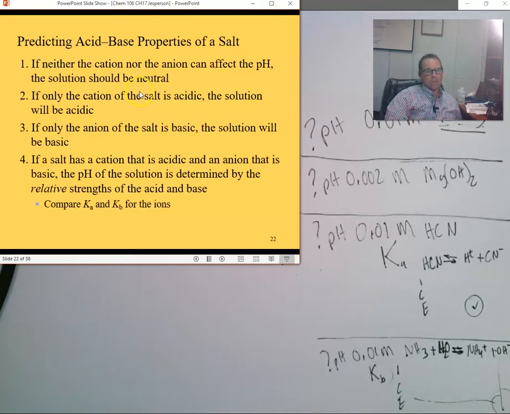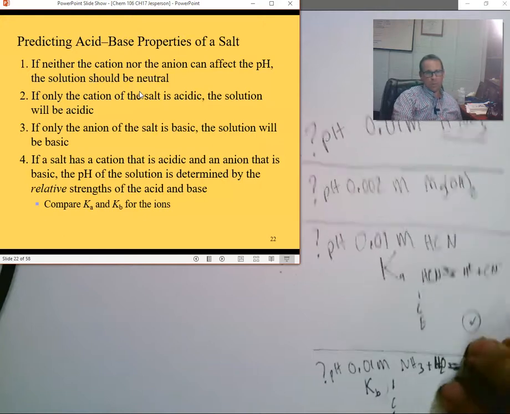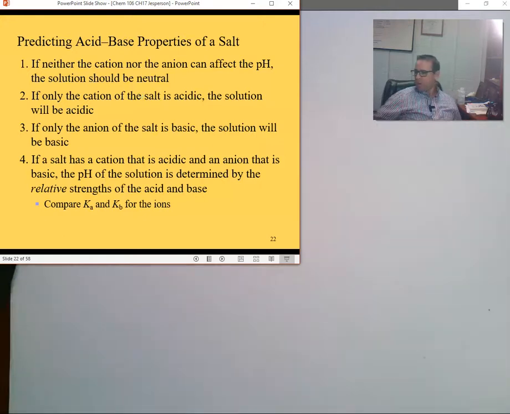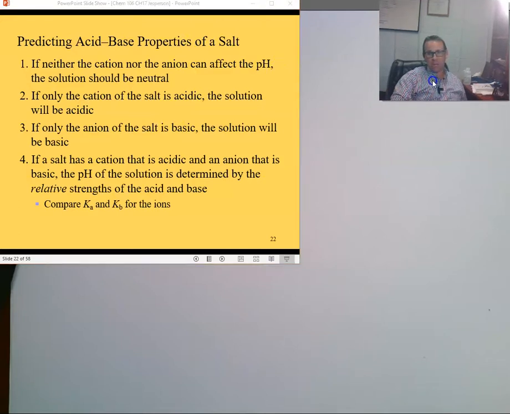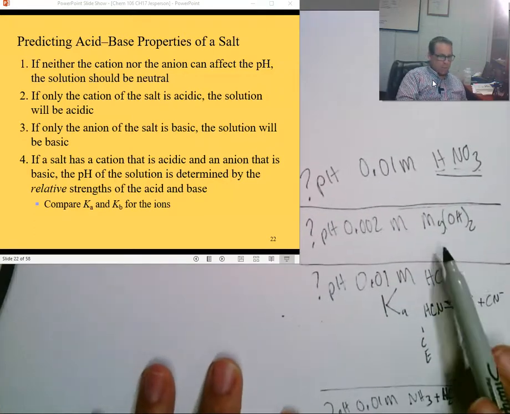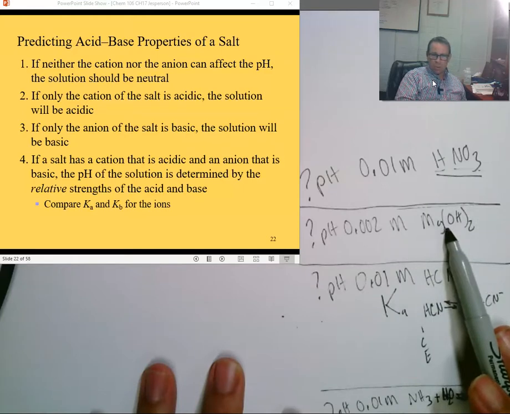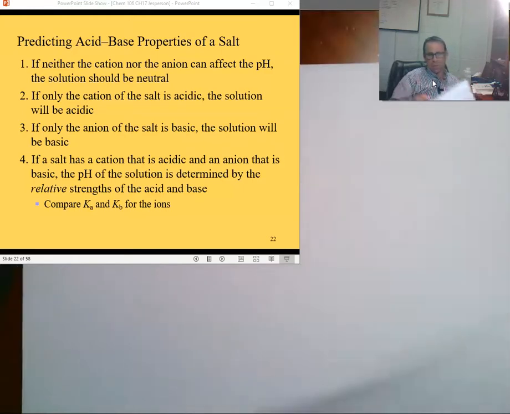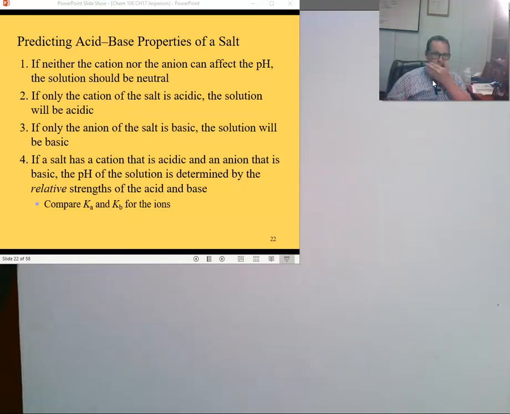Those are all in previous videos, and you want to be experts at all those scenarios. Here's another scenario that you want to be an expert in, and that is when you add a salt to a solution. You know, that's not an acid, not a base. At least we've never talked about salts being acids and bases, but they can be. I mean, this isn't terribly surprising. Magnesium hydroxide is a salt, right? So you add it to solution and it can change the pH, clearly.